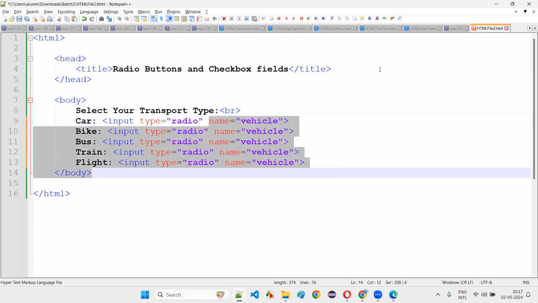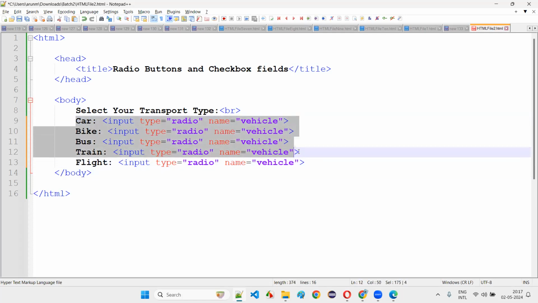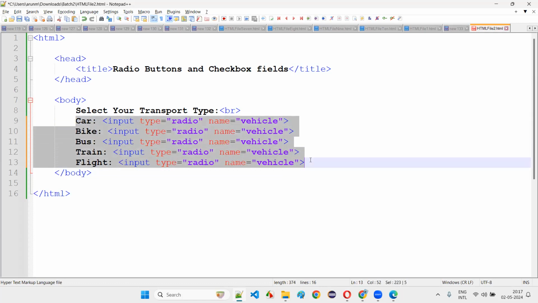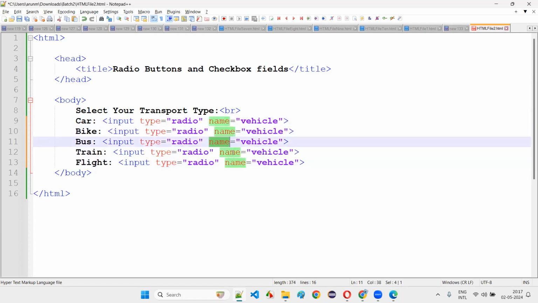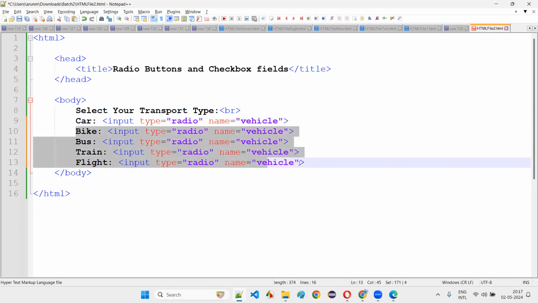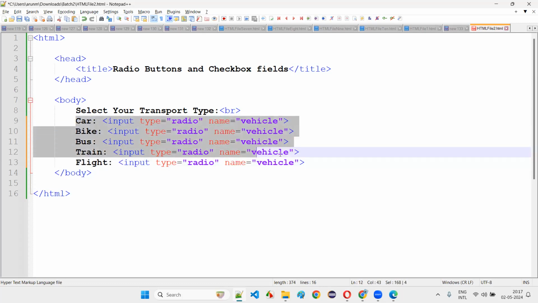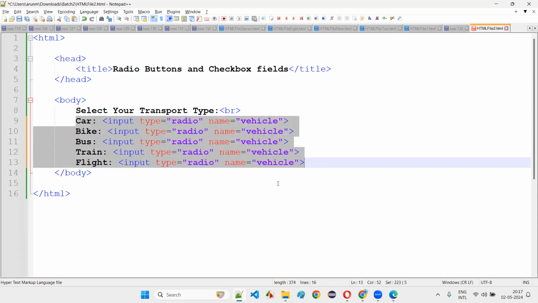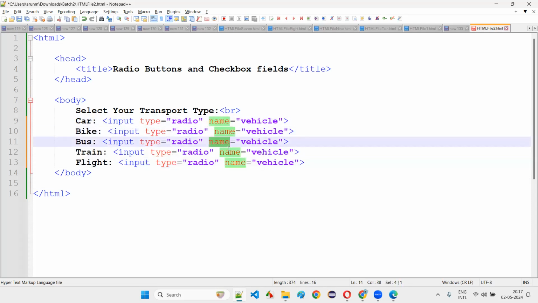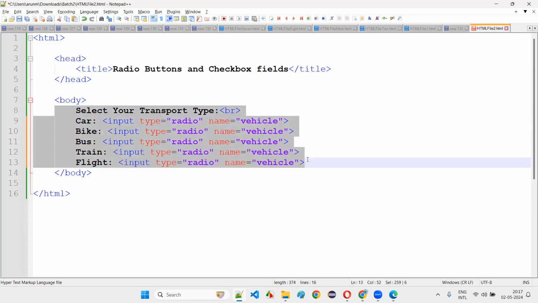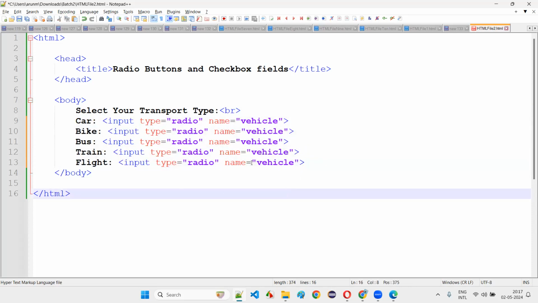So the name can be duplicated. Guys, multiple elements on the web page can have the same name, yes or no? This proves that multiple elements on the web page can have the same name. Name attribute, yes or no? Yes. Multiple elements on the web page can have the same name, and name is actually used for grouping the radio buttons. One of the cases where name can be used is for grouping these multiple radio buttons together as a group.